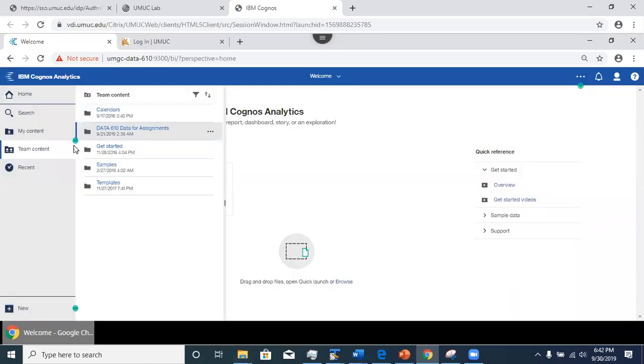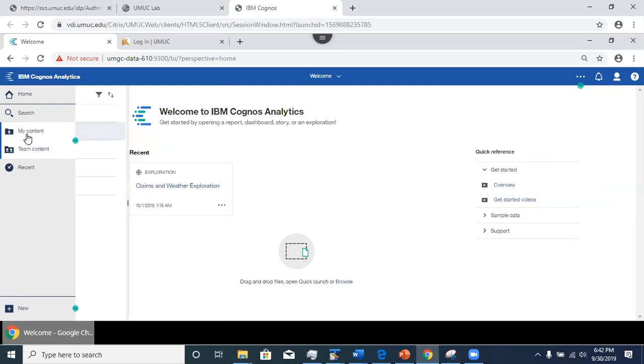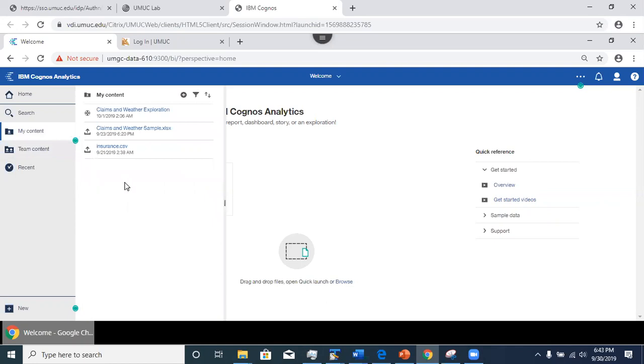The question is, so here, this is a team content. There is a folder here. And your schoolmate also has the same folder in my content. Whenever I change something, right? When I add a new file here in the team content, the change is not going to apply to the copy of the folder in my content.